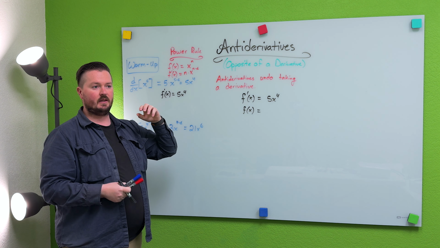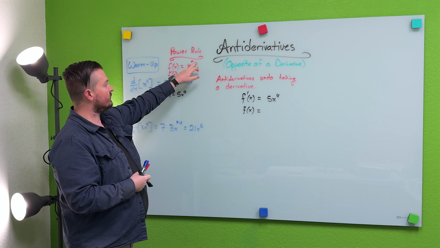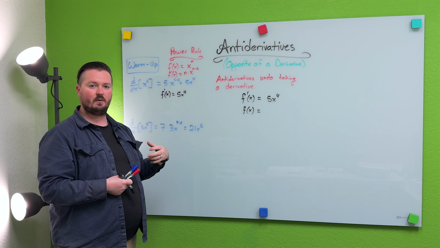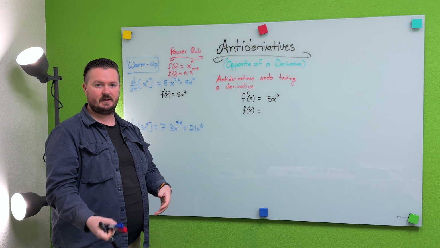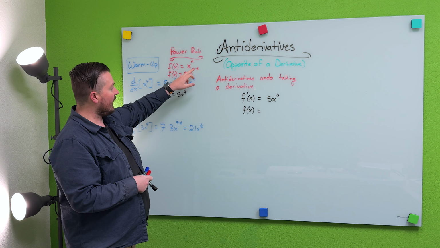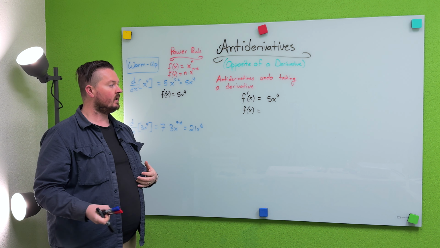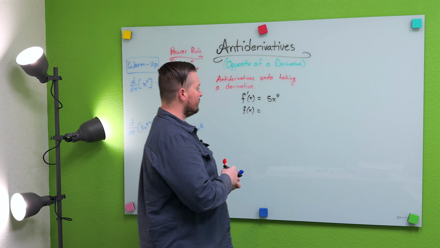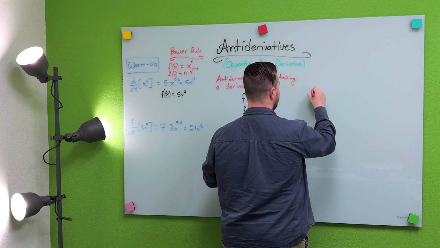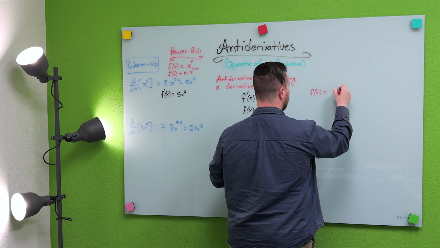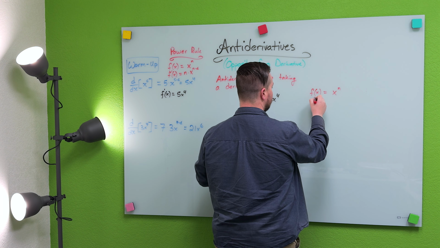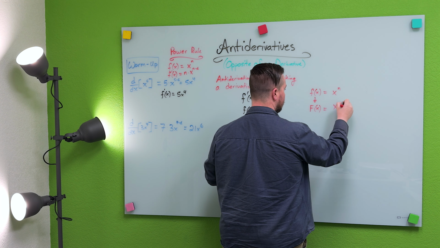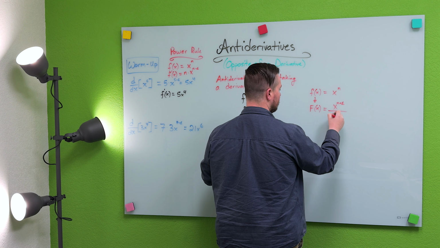So in the proper order, when we take a derivative, we first brought the exponent in front and multiplied. We secondly subtracted 1 from the exponent. Now we need to do those steps in reverse, and we need to do the opposite steps. So first, what we will do is add 1 to whatever exponent we have, and whatever that new exponent is, instead of multiplying by it, we are going to divide by it. So in symbols, we're going to take f of x, which is just, say, x to the power n. And then when we find the antiderivative, I'll use an uppercase F to represent the antiderivative. We will first add 1 to the exponent. Then whatever this new exponent is, we're going to divide by that number.